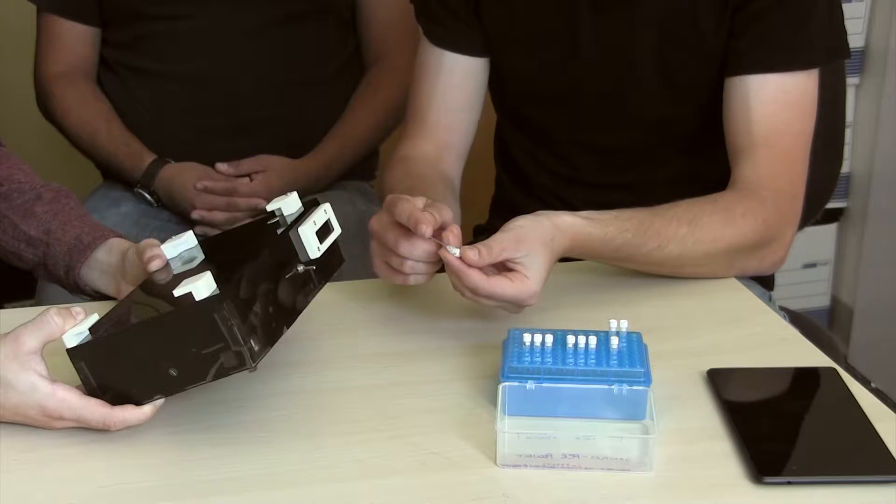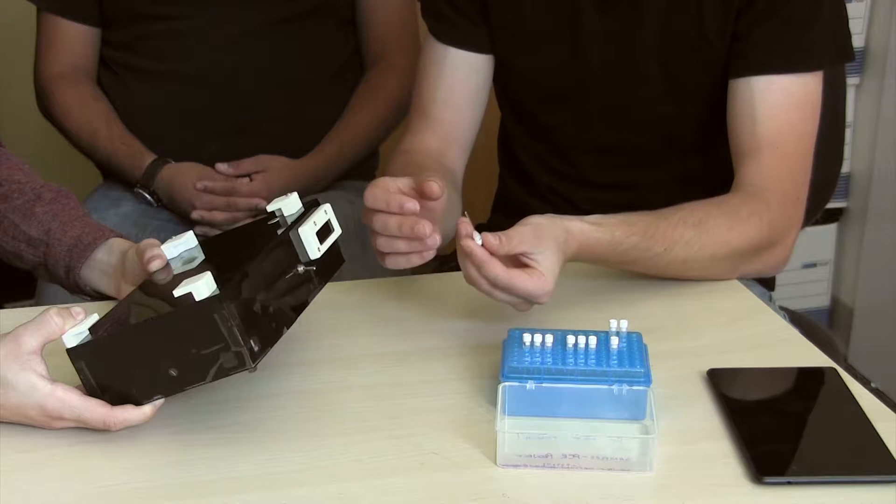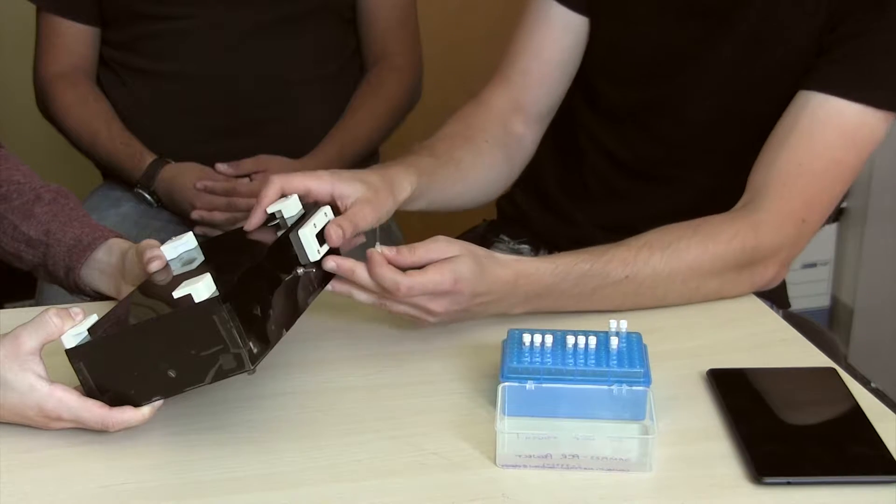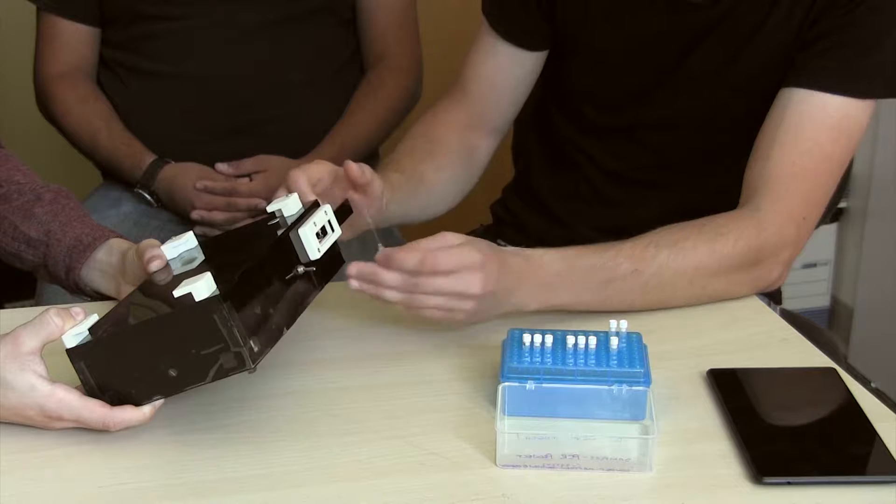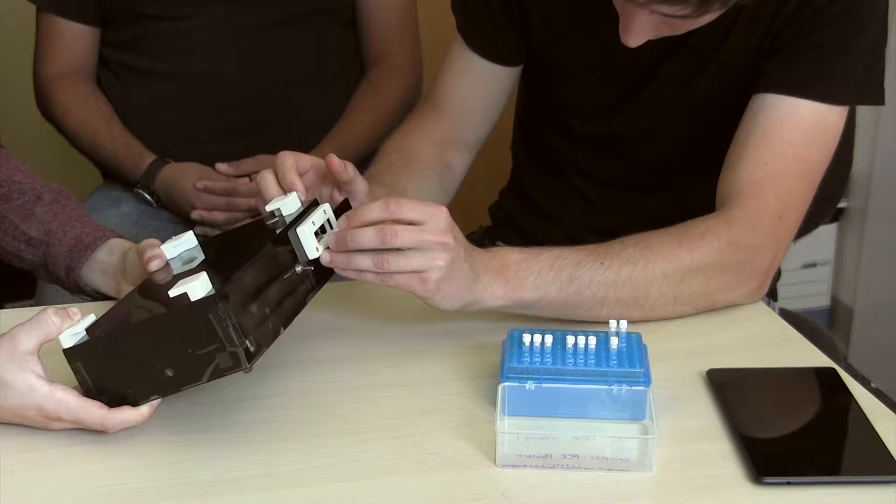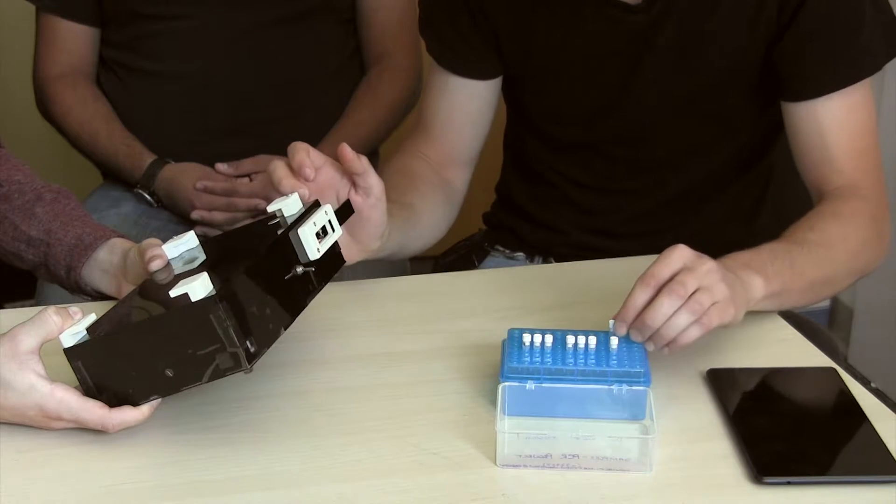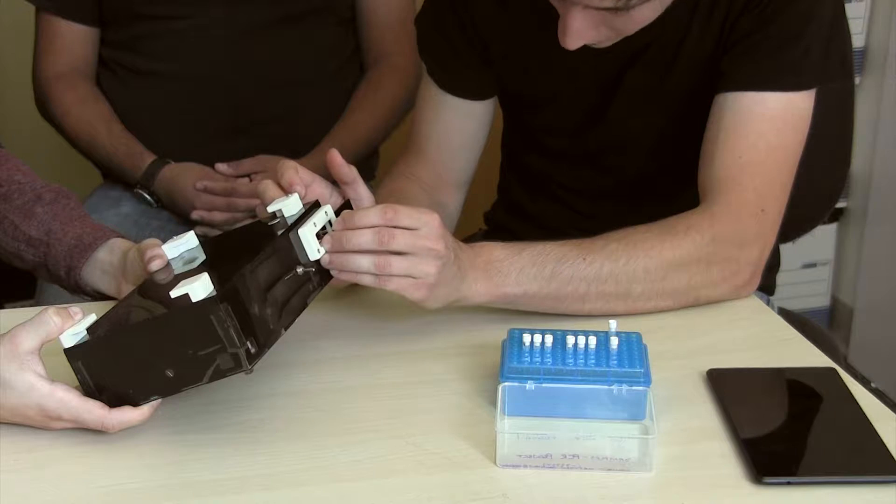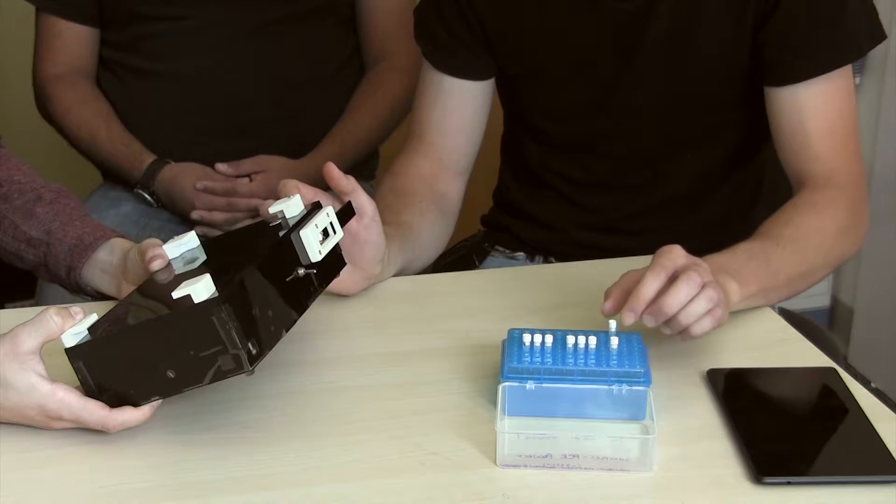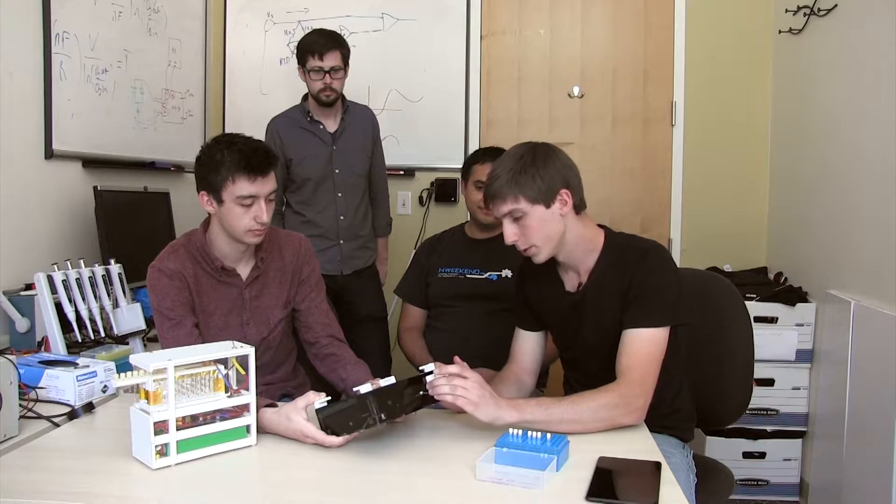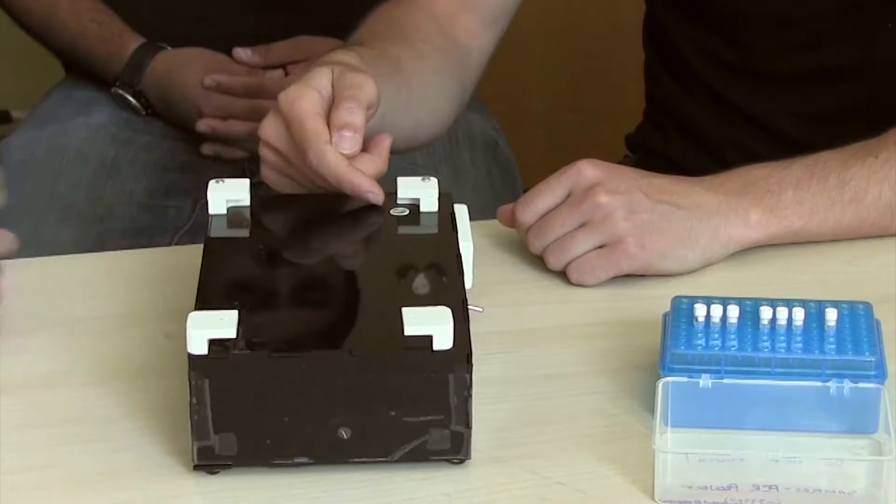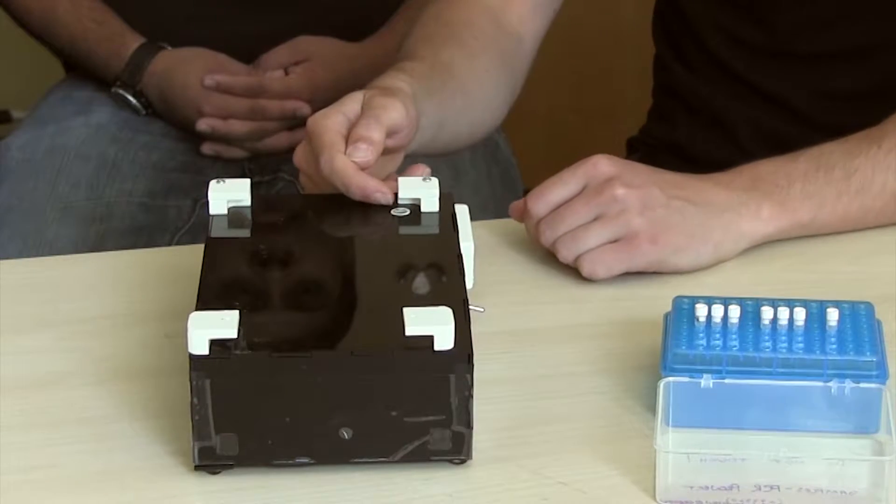To start off with, these are the samples that we're actually running PCR on. They have a little bit of DNA and some other chemicals, and we have a little sample holder on the side. You slide these into it - it's an aluminum block mounted on top of what's called a peltier junction that actually does the heating and cooling. And close that up. On the top here you can see there's a little circle - this is actually a viewing window.